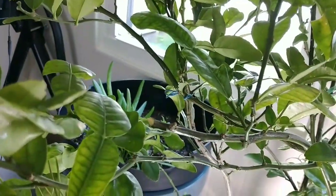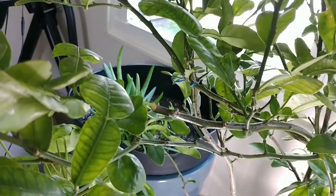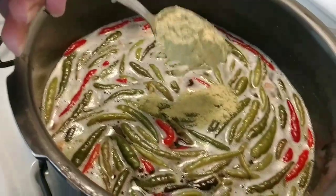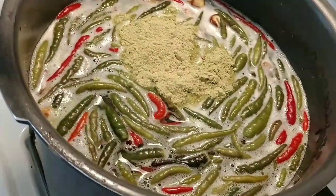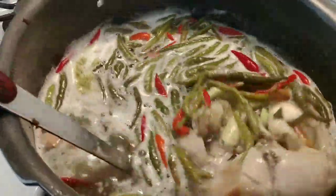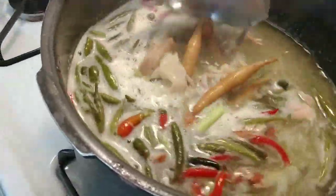So I keep using lard, you know. Put 1 spoon. That's why I say cooking is like medicine. That's all the herb right here in the pot. Cooking the medicine. Let them cook all together. Everything in right here, okay? Let them cook all together. Then I'll show you the next step, okay?